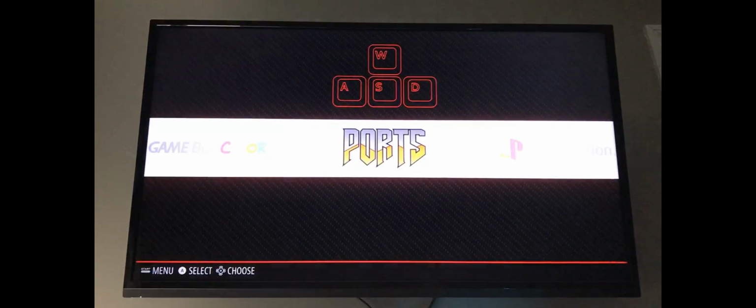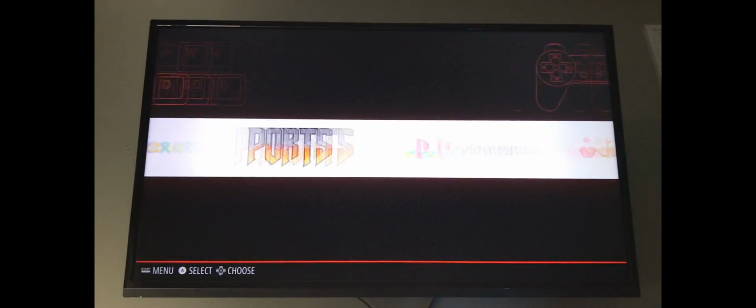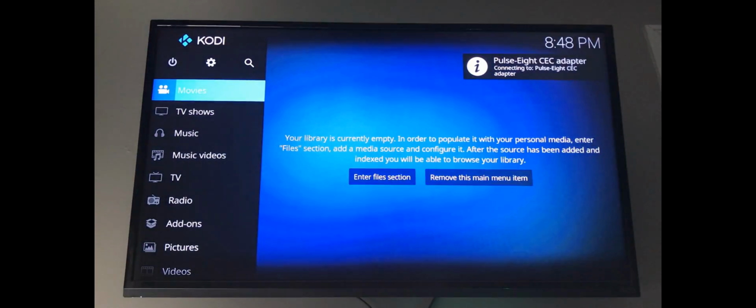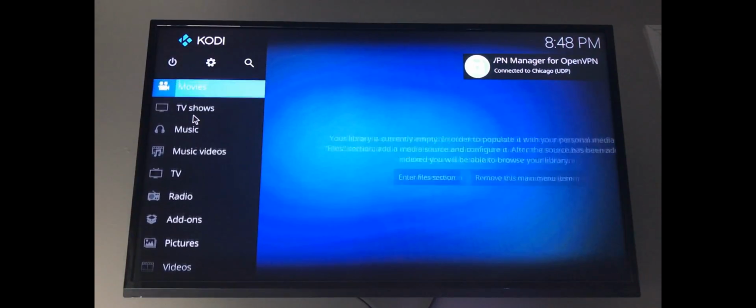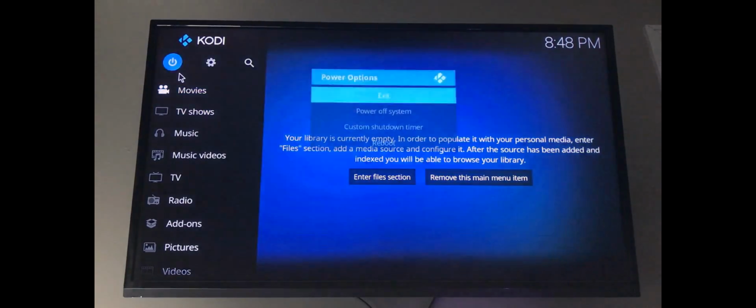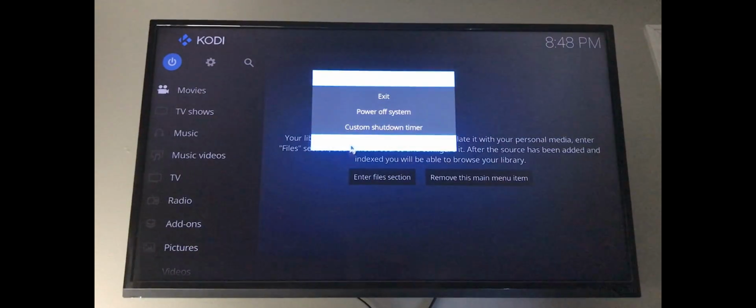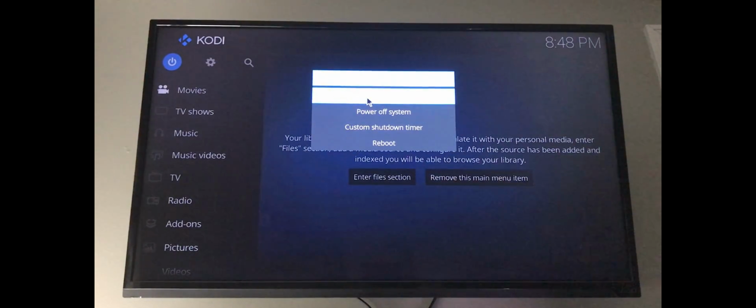Now we can boot into Kodi, but another thing that I should mention is no emulators will show up on your main menu until you put ROMs in the correct corresponding folders. Now, once you're inside of Kodi, you can proceed with installing all of your add-ons that you would like to use. And to get out of Kodi, the same exact thing. You would just go up to the power icon, and then you would hit exit. Sometimes this process does take a few seconds. You can also reboot and shut down from this menu as well.